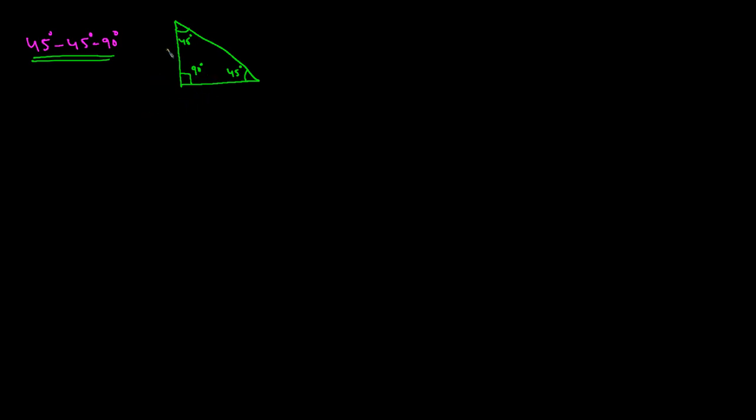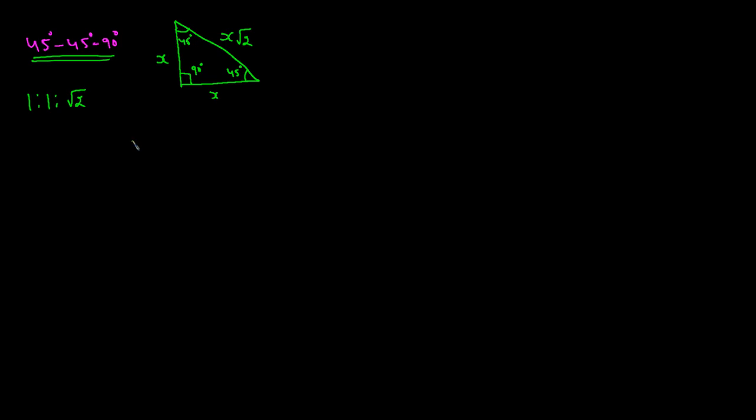And the ratio of the sides in a 45, 45 and 90 degree triangle is 1:1:√2. Let's say if this side is x, then this side is going to be x because both sides are equal, then this third side, which is the hypotenuse, is going to be x square root of 2. Okay, so if you know one side, you can find the third side because the other two sides are equal.